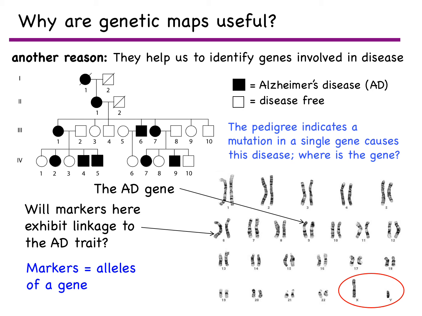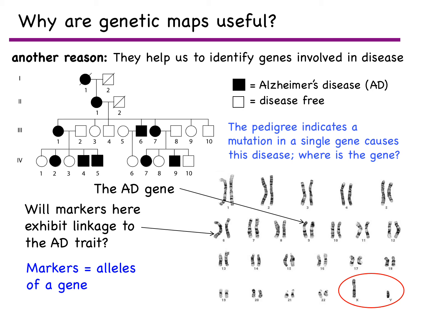I can just ask you a few hypothetical questions. Typically, I would do this in a classroom full of people, so I would let some people try and answer the question for me. But I'll just go through this anyway. The question is, do markers that reside here exhibit linkage to the Alzheimer's disease trait? By markers I mean alleles of a particular gene that happens to map on chromosome 6. Would those show linkage to the Alzheimer's disease trait? Hopefully, based on what I told you in the past two lectures, your answer would be no, because genes that are on separate chromosomes assort independently.